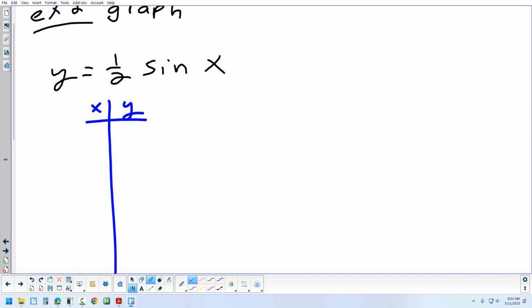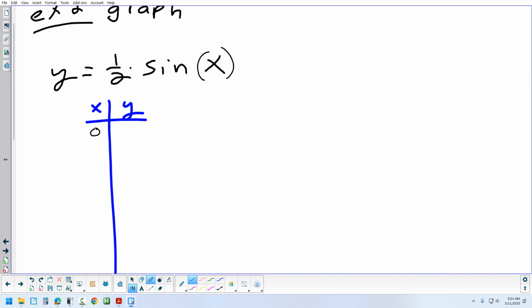Okay, what's going to stay the same this time? X. Yep, x's. Okay, reason? You're not doing anything inside the x. That's why the x's stay the same. And the reason why this one is an amplitude change is because it is multiplication. We're going to do something else that's not inside the x in a minute. But it's not going to be multiplication by a number.